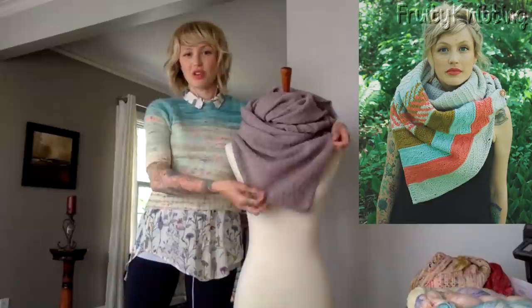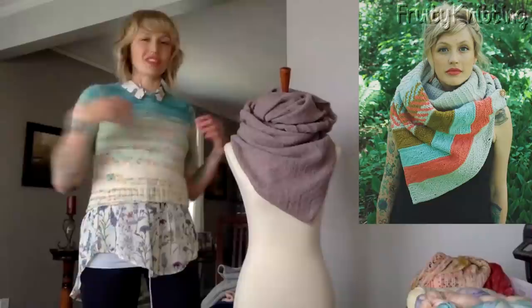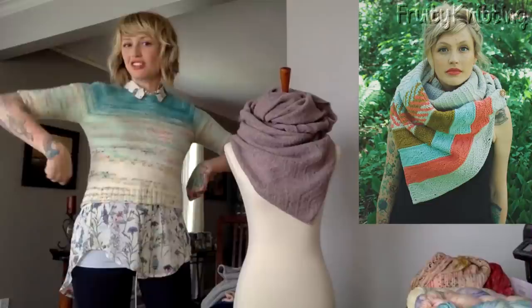And then when knit out of Loft, again, it's that woolen spun yarn, so it's really nice and light, even though it's a large piece. And you can also wear this as a poncho and just as a stole, all different kinds of ways. It looks like a really boofy cloud. Yeah, a squishy cloud around your neck.